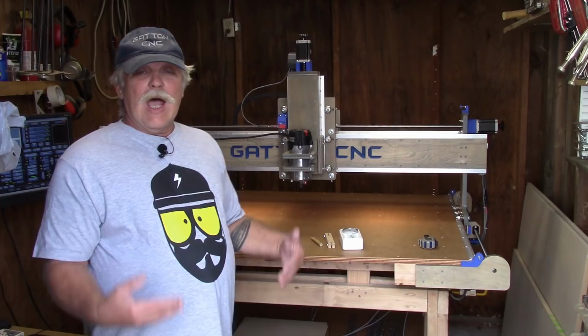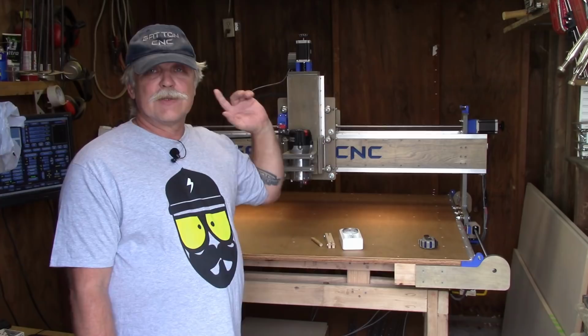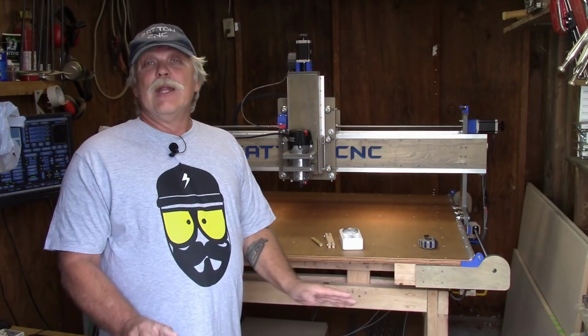So now that I've got it all set up and ready to go, I'm ready to lay down a spoil board and surface it. Those of you who are a little bit more observant may notice some material leaning up against the wall that wasn't there in the last video. That's right. Next episode, we'll be laying down a spoil board and surfacing it. Then maybe I can actually get to using my Gatton CNC.